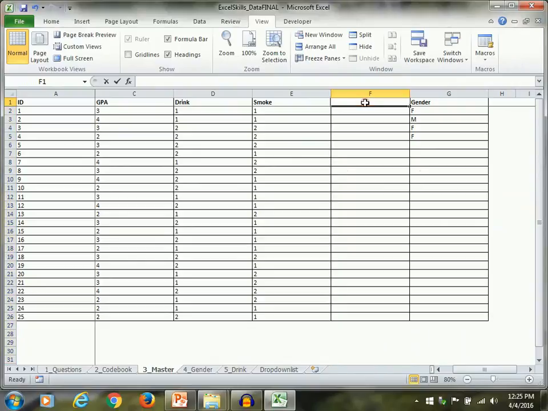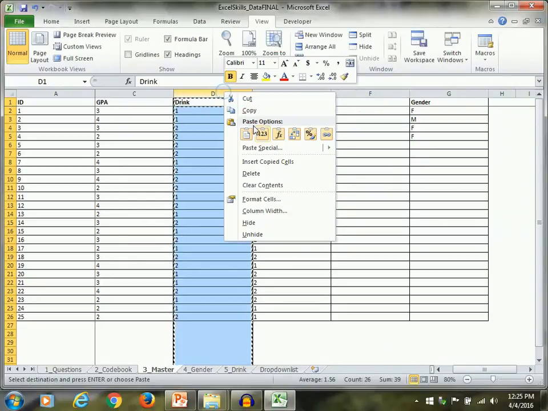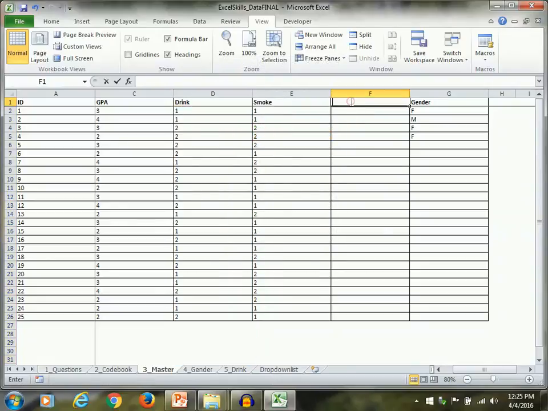Very simple, hopefully. And I'm going to just copy and paste and remove this formula because I hate looking at formulas. So my new variable is any drinking or smoking. All right.